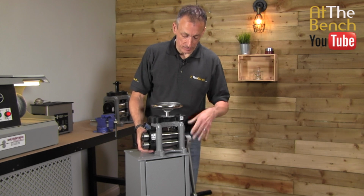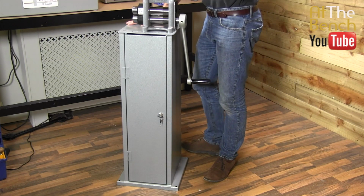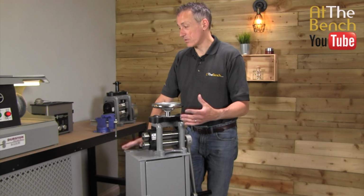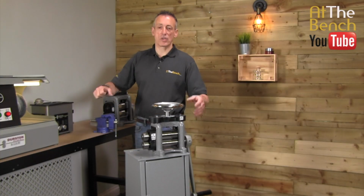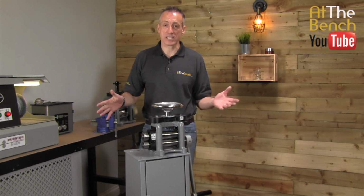I know it looks a bit overkill, a very small mill upon quite a big heavy base like this, but I tell you what, it would make the world of difference if you didn't have anything like this and you're just trying to balance it upon a shelf or something like that. It just really isn't going to work.